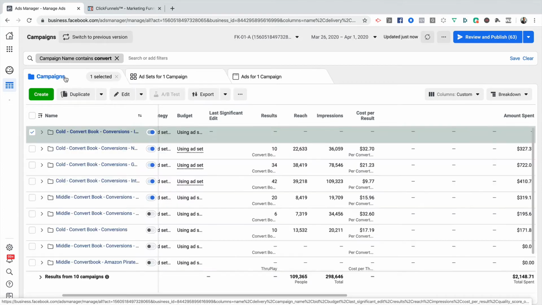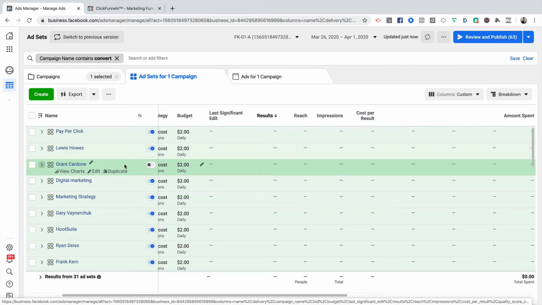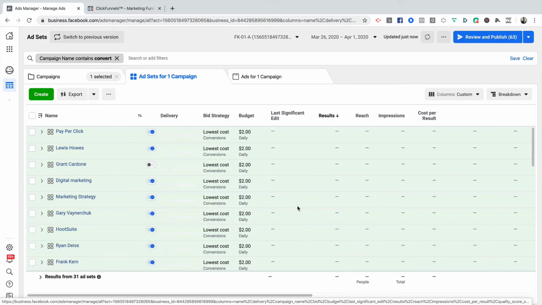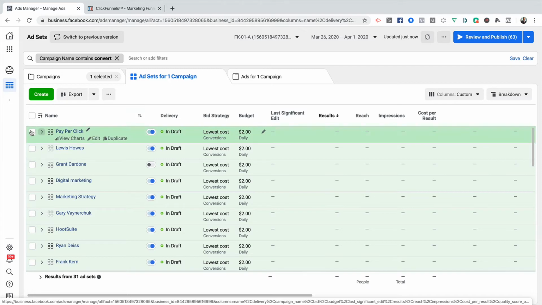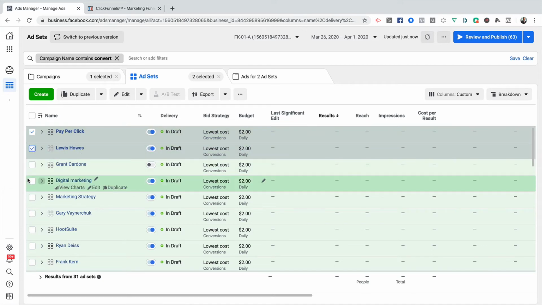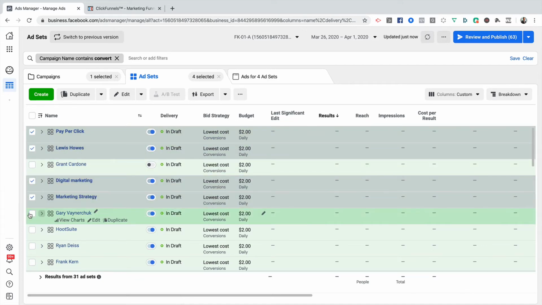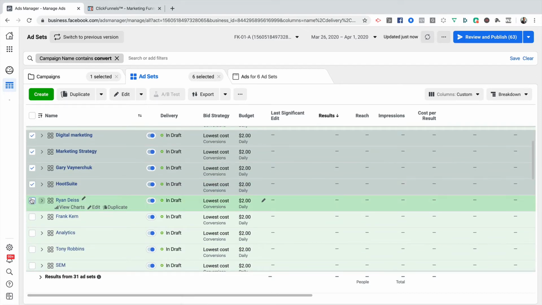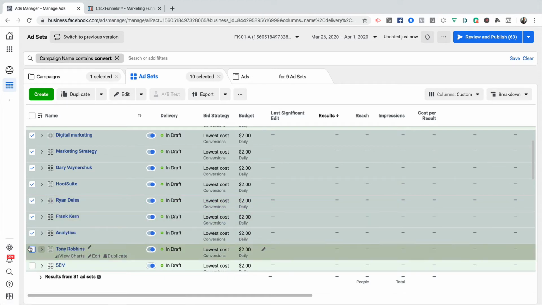Let me just double check all of this, make sure I'm in the right one. Cool. When I duplicated it, it left all the ones I'd already turned off, and it left all the good ones on. So all I've got to do is come over here to the ones that are good, and I'm going to hit Command on the Mac. I don't know how you would do it on a PC. So you hold it, and I'm just going to skip over the ones that aren't any good. Come on, G-Money, don't let me down. Usually his audience works pretty well. So I'm going to select all these that were on.